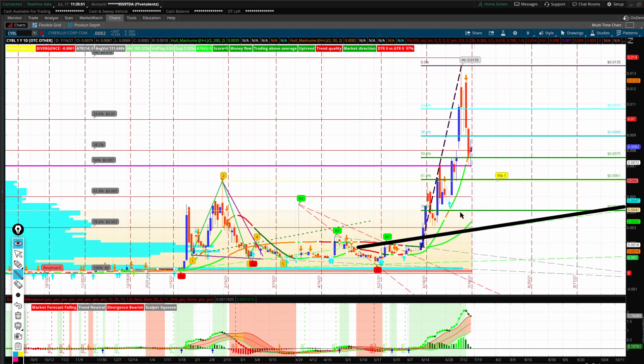Here's the uptrend line right here, but we're way above that. The control line is way down here, so the bulls are in control overall on the daily chart. Things are looking pretty good for Sybil. The next couple of days should tell us relatively if we're going to continue up, or if we dip down a little bit we might not go as far up. Or if we break the level, we might be looking at some kind of temporary downtrend for Sybil. With that said, I hope you guys have a good weekend and we'll be seeing you Monday.